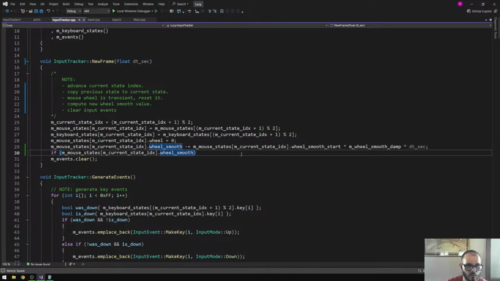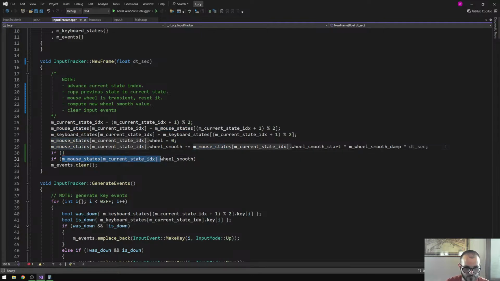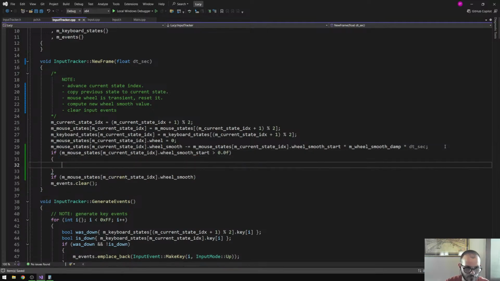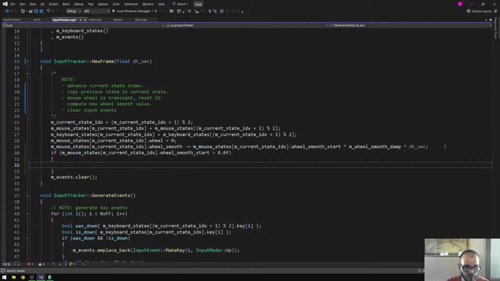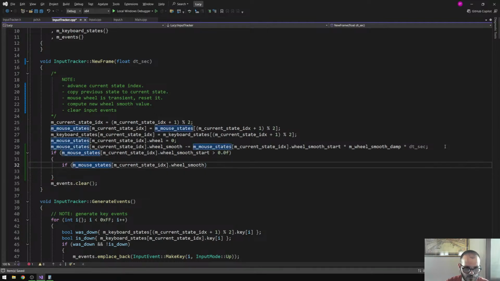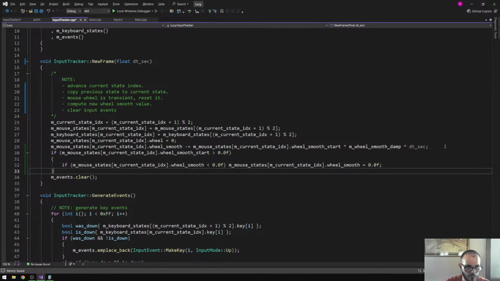If it's positive, I want to check whether it's less than 0, then we just set it to 0.